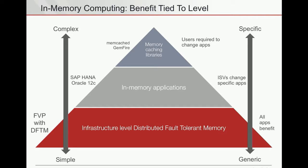Why should you have to wait for an application and license an application that's written specifically for memory when, because of where we sit in the stack, that big red bottom of the triangle there, you can have in-memory SQL today, in-memory Oracle today for both reads and writes without making any changes. You don't have to mess with buffer caches. You don't have to mess with having SQL Server VMs, database VMs that have 0.5 terabyte of memory allocated to them, right? Taking away from memory for the other applications in that cluster. Put it down on the infrastructure layer and allow it to be shared across the board. But now you can have in-memory Exchange, in-memory SharePoint, in-memory that application that was written 20 years ago. Put it in memory and run it that way.